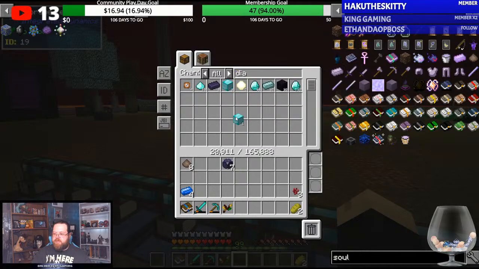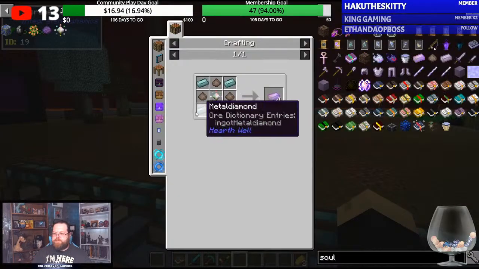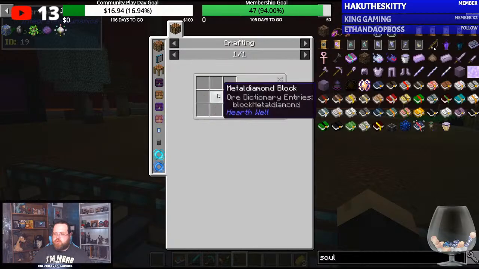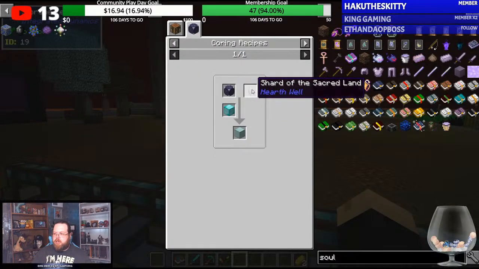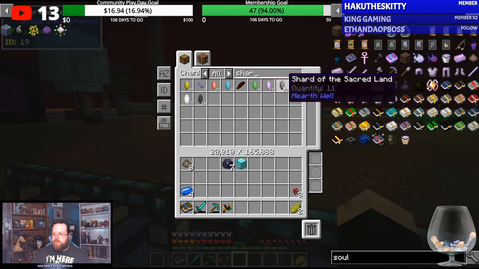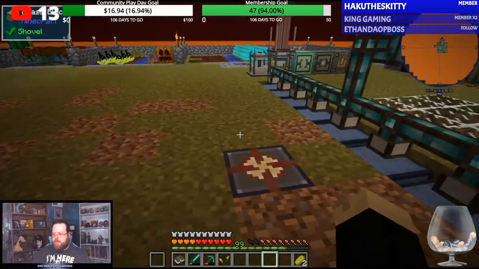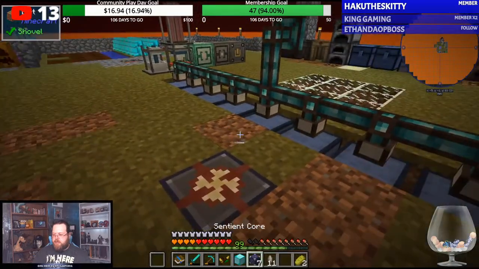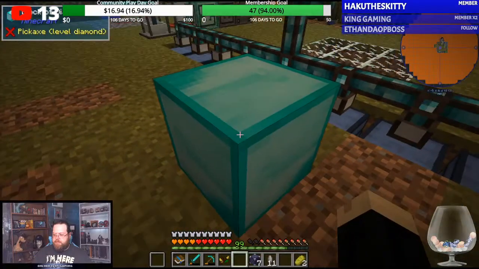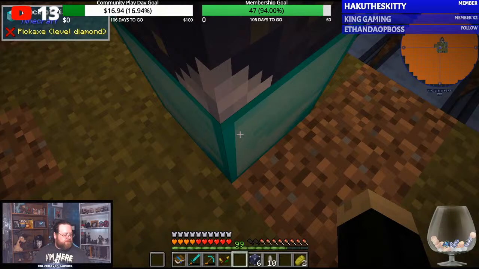Block of diamond already. And then which shard was it? It was... Shard of the Sacred Land. Do we have any of those in here? We do. Excellent. Work on that. So the diamond, it's right this time, on the bottom. That goes on the top. And I go bonk. And I wait for the diamond to spit into my fingers.